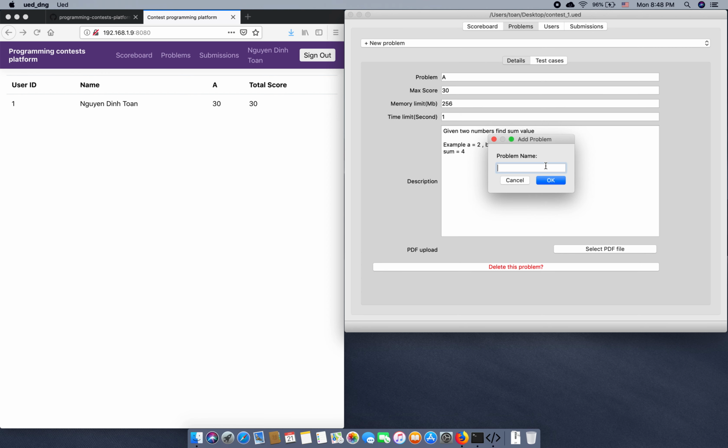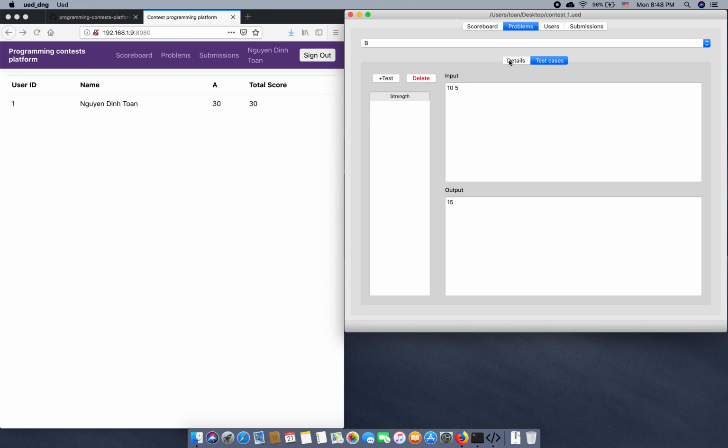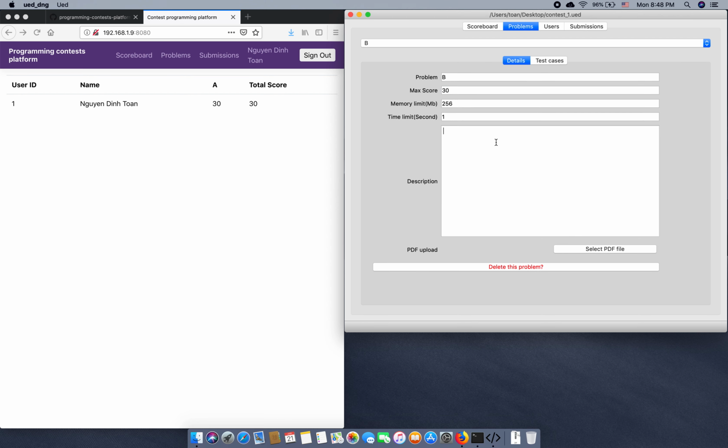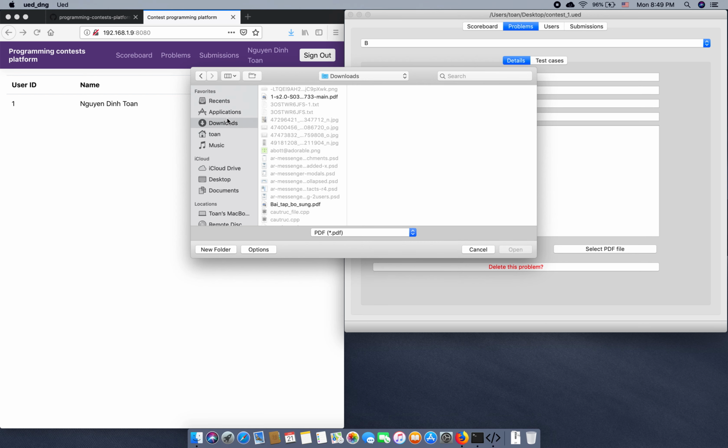For example, the name of the problem is B. Okay, so I'm going to create a new test case. First thing we need to do, for example, is select a PDF file. Let's find some PDF.